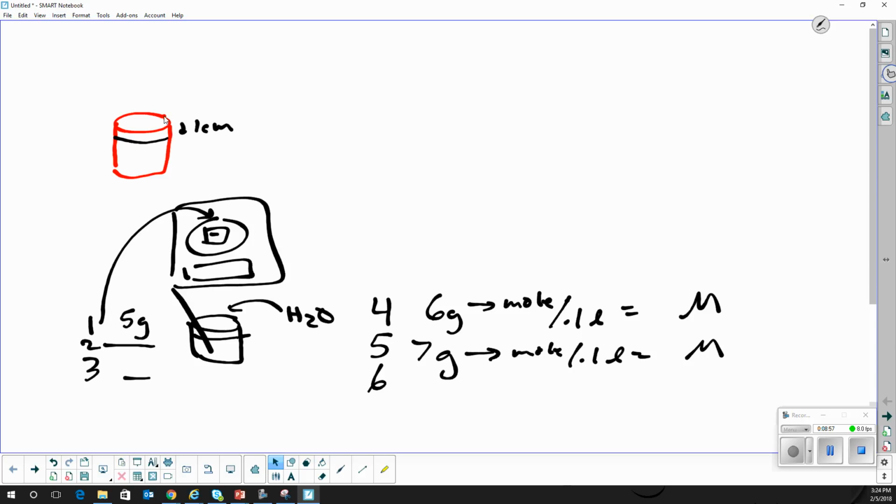Oh, that was too much. So now I'm going to go back and maybe say 6.5 grams. Again, find the moles, divide it by 0.1 liters, find the molarity, taste it, and you're done. Make sure you clean up. Make sure that the Kool-Aid gets back up front. Make sure that everything on your desk is nice and tidy. I'll put some paper towels and cleaner out, so make sure your desk gets wiped down. And it's nice to have it wiped down anyway with everybody being sick.